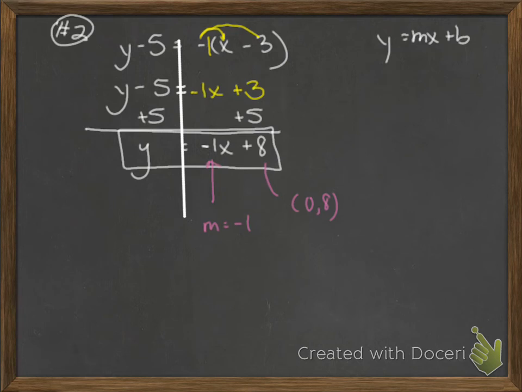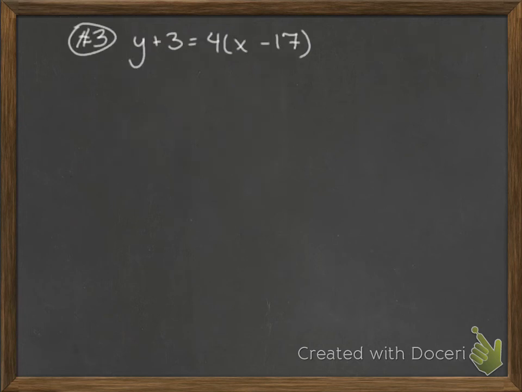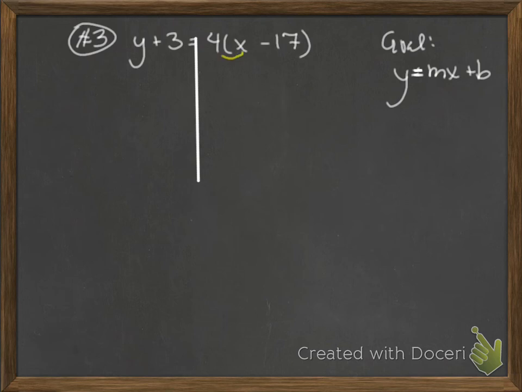All right, let's do one more of these examples. So here we have y plus 3 equals 4 times the quantity of x minus 17. Once again, I'll write my goal, because I always like to remind myself, hey, what am I doing? Why am I here? What is the purpose of life? Not really, but it's important to remember what you're trying to do. So just like last time, the first thing I'm going to do is get rid of these pesky parentheses that are ruining things. So 4 times x is 4x. 4 times negative 17 is negative, I believe, 68. Feel free to fact check me on that.